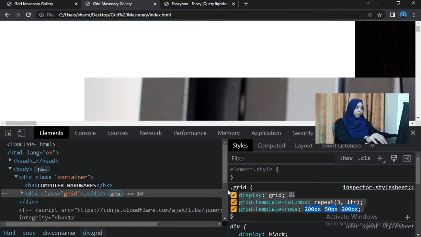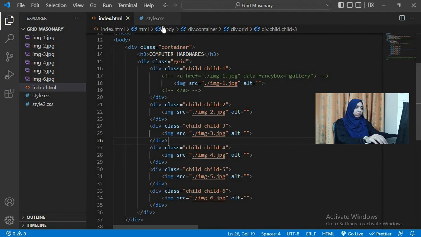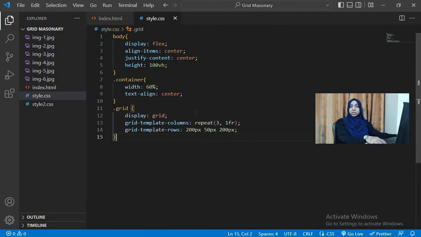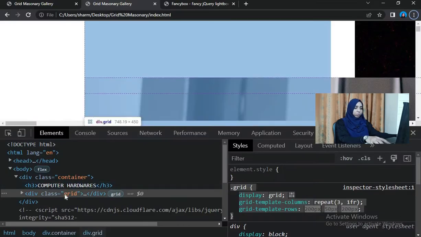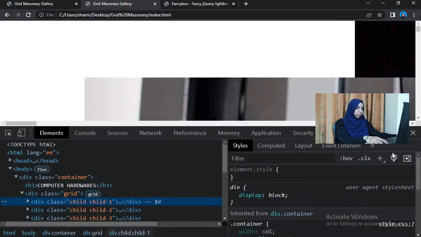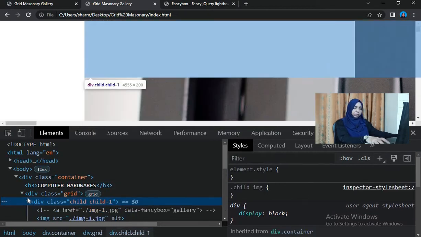Okay, so we have our grid ready, but you might think that it's still messed up. You cannot see your images. That's because the size of the image is very huge. So to fix those images, we will get hold of this child class, which is applied to all the elements, and the image inside of it. The image is the child of it.